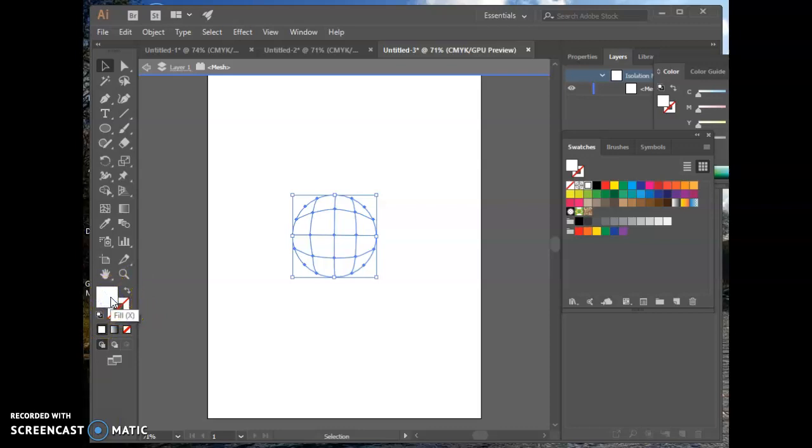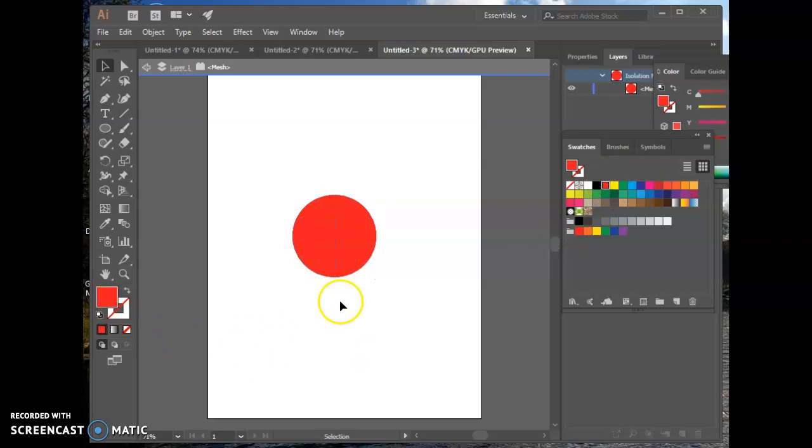I need to have my fill color active. And there we go. So it was giving me an outer stroke of red at some point. So I've got that active. But now we're going to go ahead and start giving this shadowing. So I said this was one of the brighter areas. So this is what I need to do to get that area to look a little bit brighter.